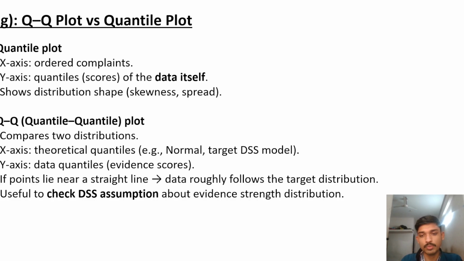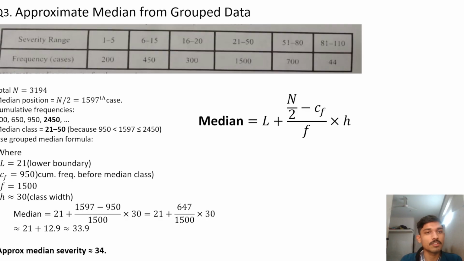Now, friends, let's move on to the next question, where we are given data in the form of class ranges, and we have to compute the median of it. I will write the short form, approximate median of grouped data. So this is the formula, and on the basis of it we will calculate all the values. The formula is L plus (n by 2 minus CF) divided by f, into h.